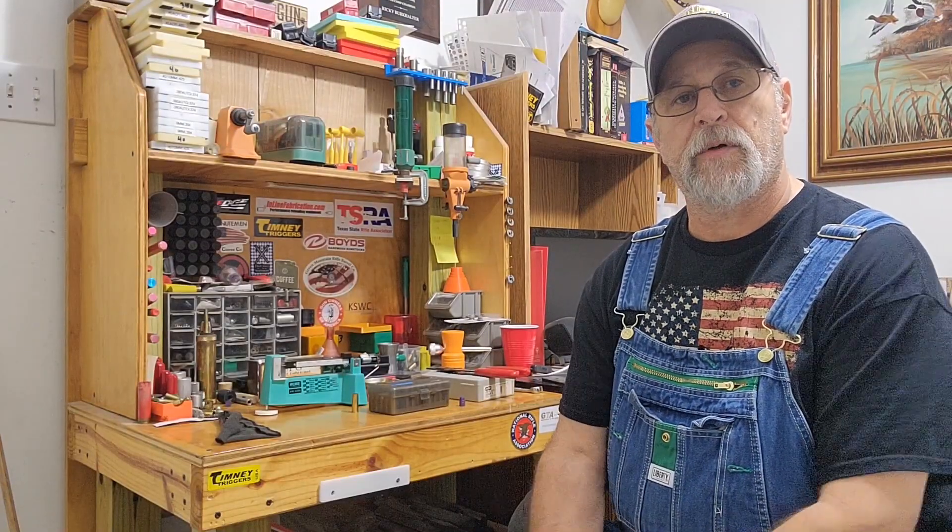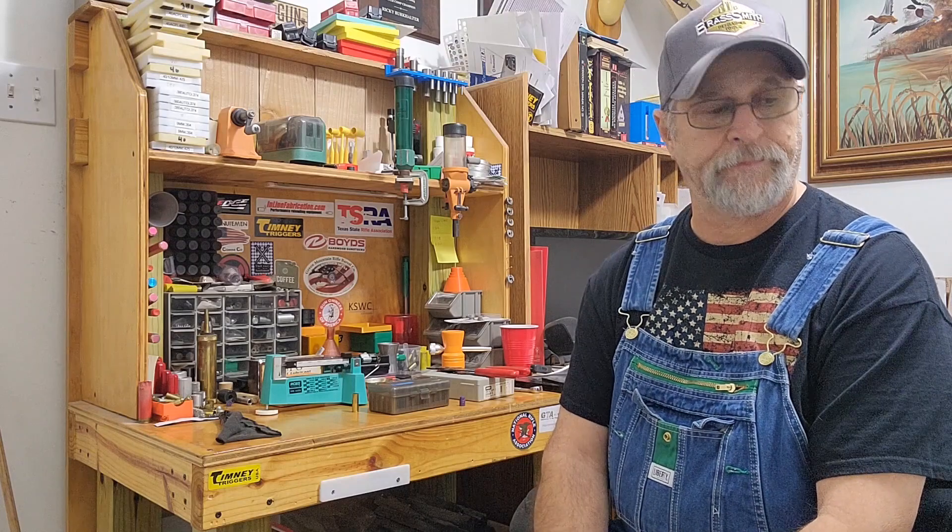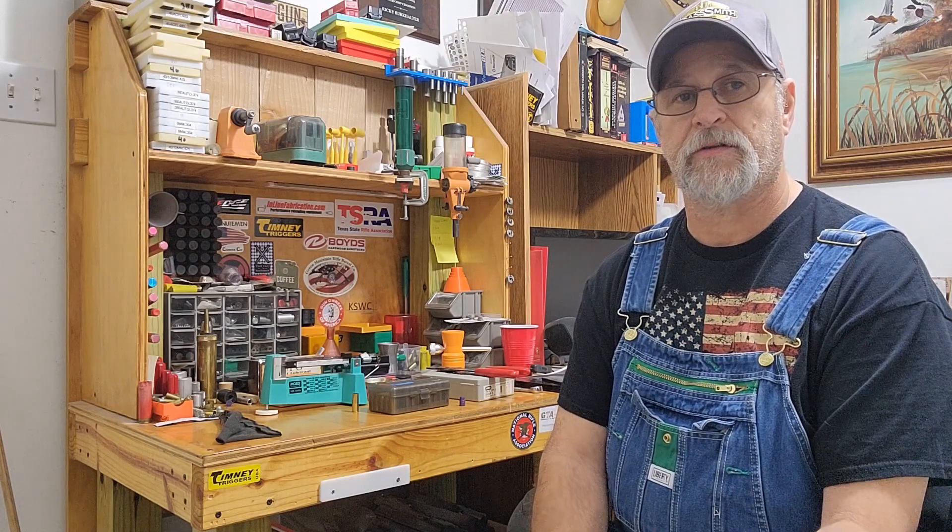Next stop is the range. Back from the range on the 356-98 — we didn't do too good. I was mainly doing it for chronograph work, but evidently my Little Dandy doesn't throw that charge very consistently. I did two or three tests on it and it was throwing right on the money, but I don't know what happened. The chronograph was showing 874 up to over a thousand — 1040-something. That's just not right. I know I can do better than that — I proved it in my first test loads.